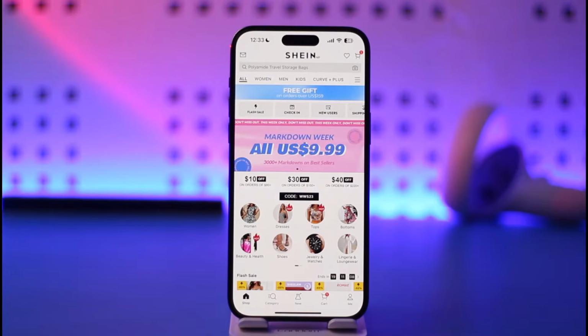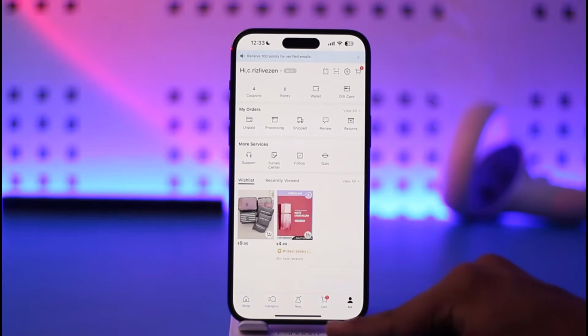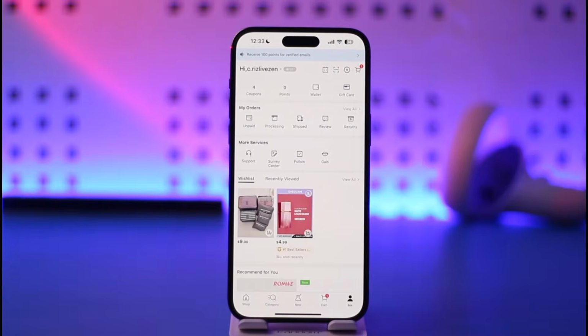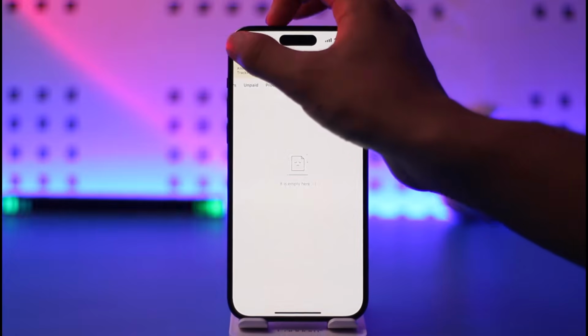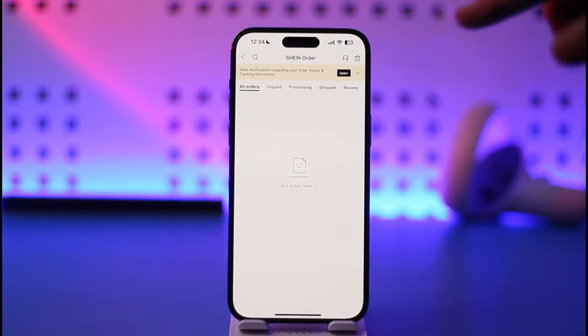If you're lucky, you can still cancel them by opening the Shein app, just going to the Me option from the bottom right of the screen. You'll find the My Orders button. You can just tap the View All button, as you will be able to find it here. Once you tap on the View All button, you'll be able to see all the orders that you've made on the Shein app. Look for the specific order you want to cancel before it is processed, and then you'll be able to cancel it.